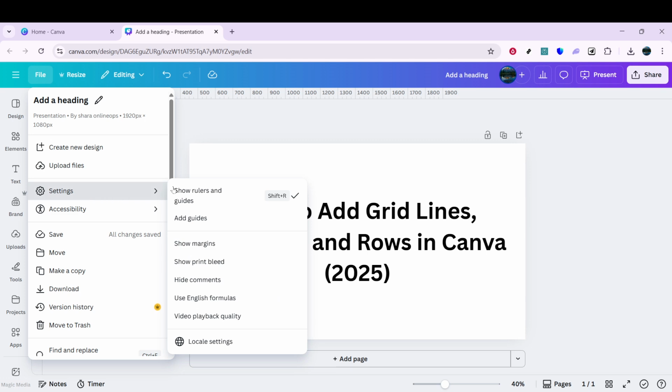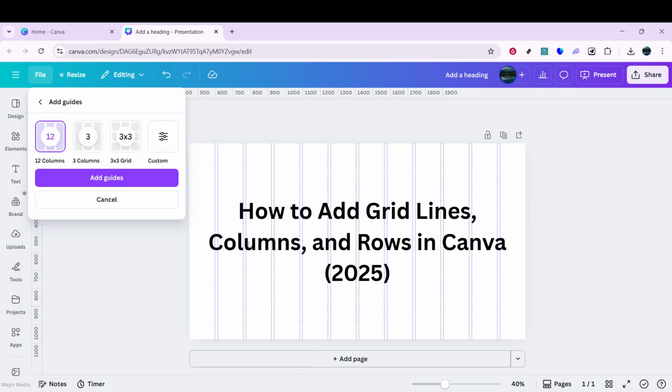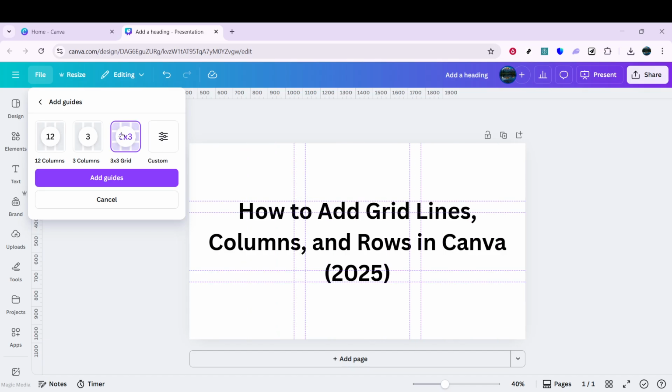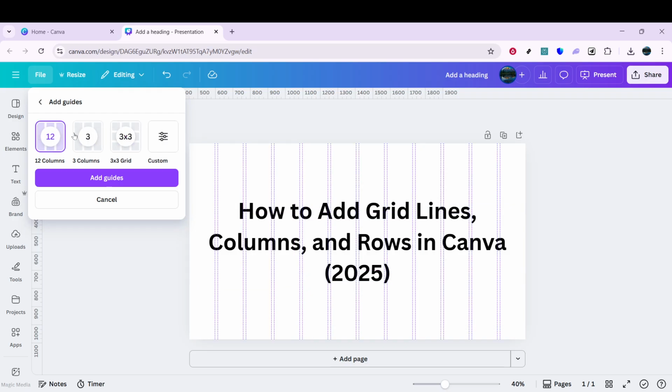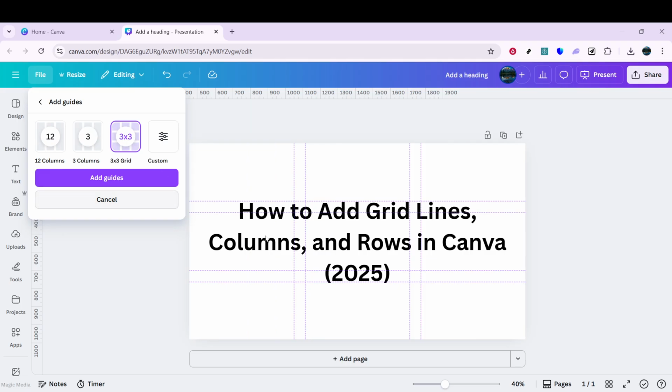Next, we'll add structure using grids. Open the Elements panel and search for Grid. You'll see a variety of layouts. Pick the one that matches the number of rows or columns you need. Drag your chosen grid onto the canvas and resize it by pulling the corners or edges. Grids act like containers, so they're perfect for building neat columns, rows, or galleries without guessing spacing.